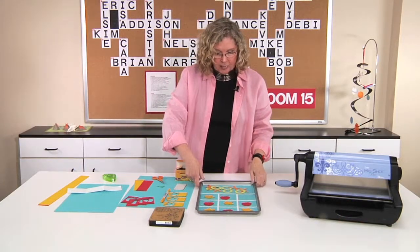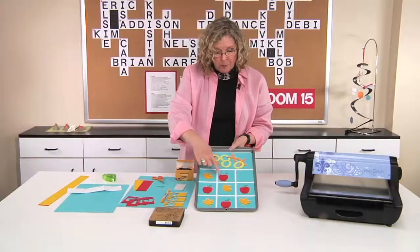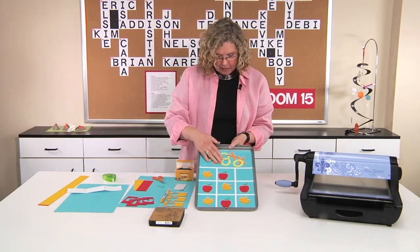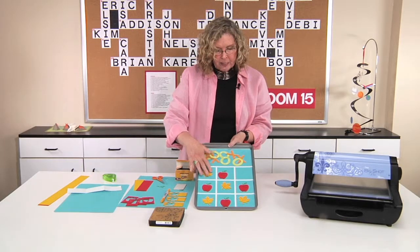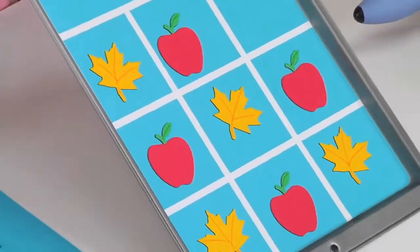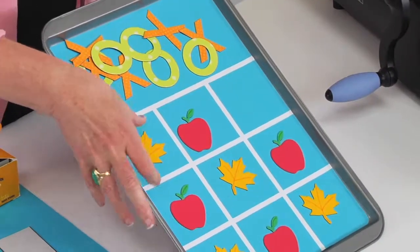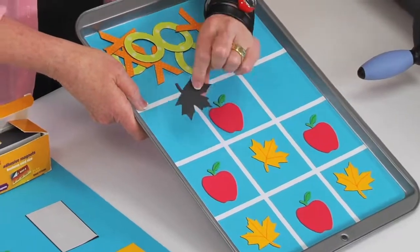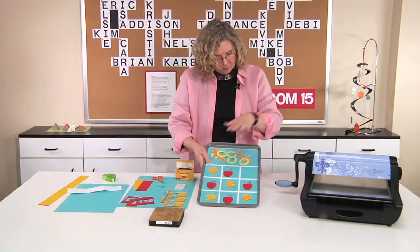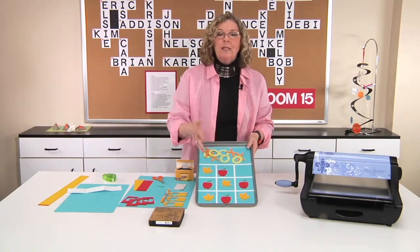You know, if your students enjoy playing tic-tac-toe, they are sure to love this project. If you look here, I've made a tic-tac-toe game, but there's a couple of things that are really unique about it. First of all, the game pieces, instead of being X's and O's, I have my leftover X's and O's up here, I've replaced them with just fall-themed die cuts. And the reason that they're not sliding and they're staying so helpfully together is because I've made them magnetic. Each one of these is a magnet that is being used to play the game. And the reason they stick is because the cookie sheet actually has iron in it, which makes the magnet work.